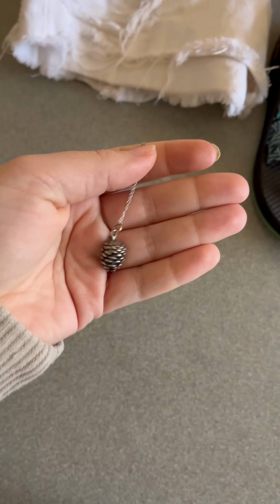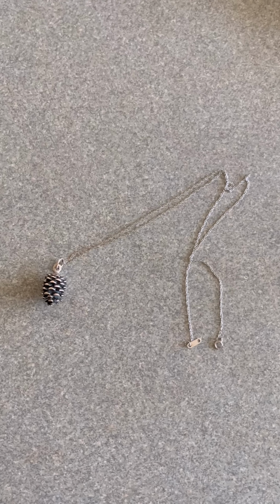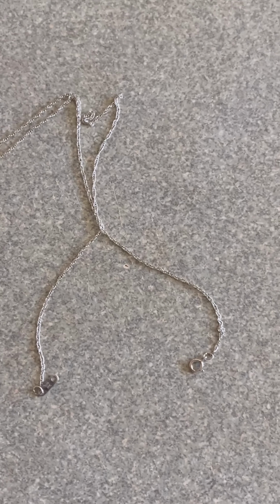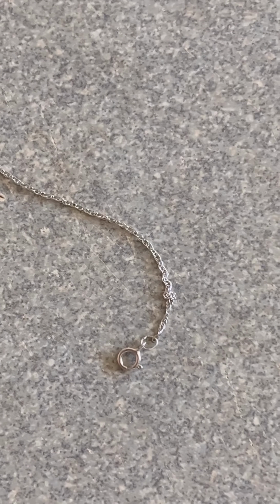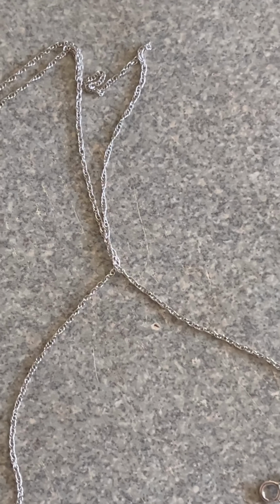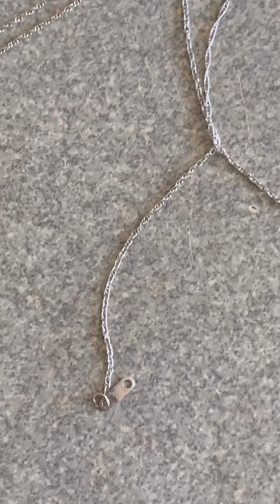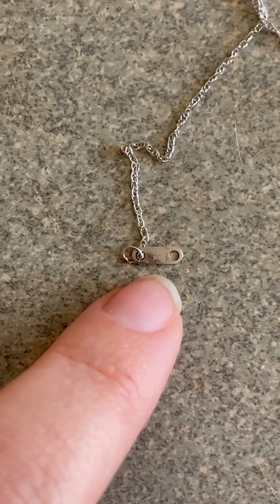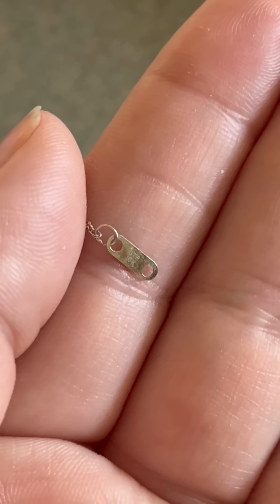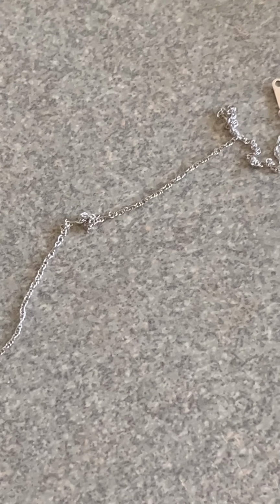All right. Here is the piece. I saw this in the jewelry case. I normally don't look at the jewelry, but what caught my eye is, do you see how dainty this chain is? And especially the clasp. If you see the dainty ones, you really want to pay attention because a lot of times they're sterling or gold. This one I thought might be gold, but I was like, there's no way that they would put a pretty easy to read gold tag in the case for $3.99, but they did.